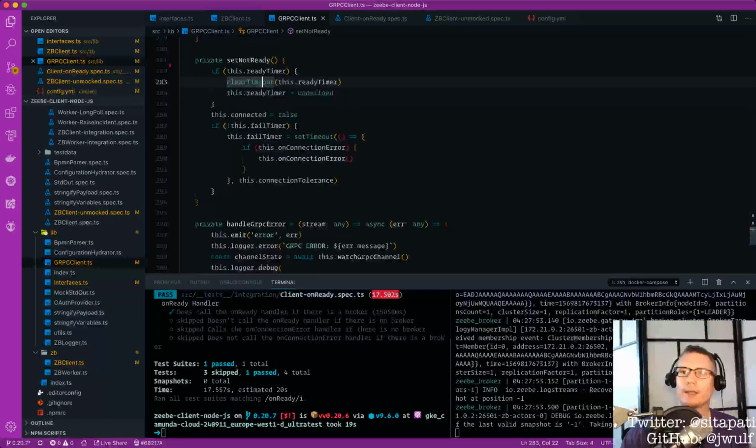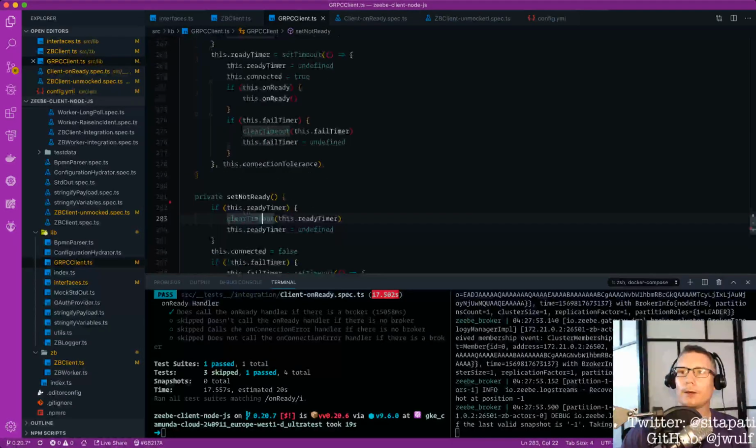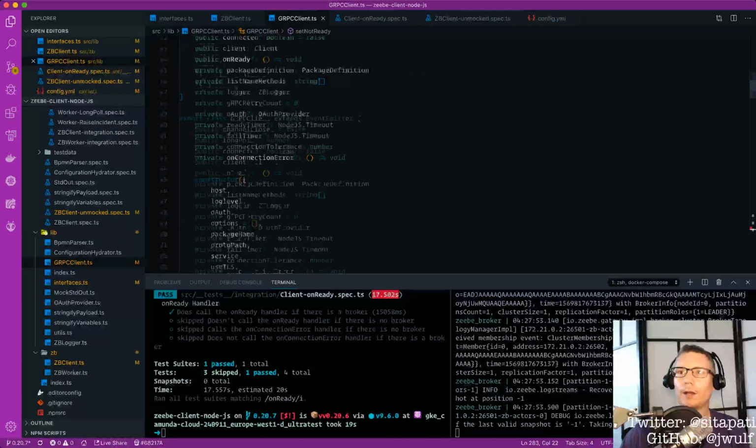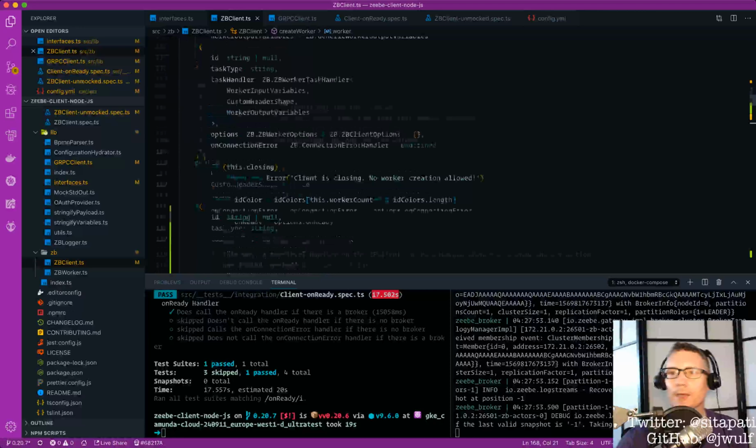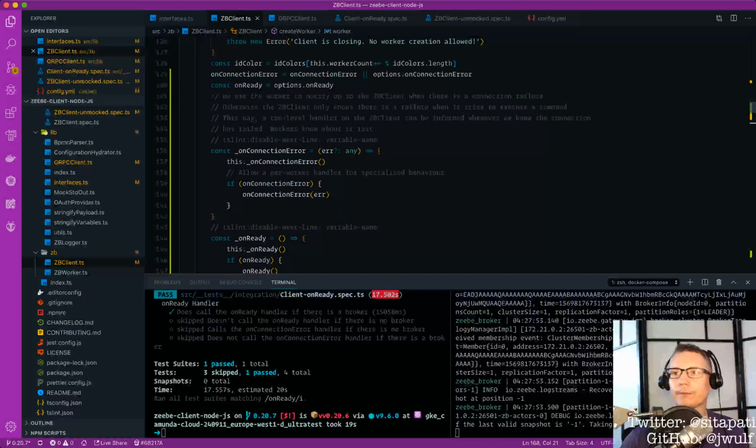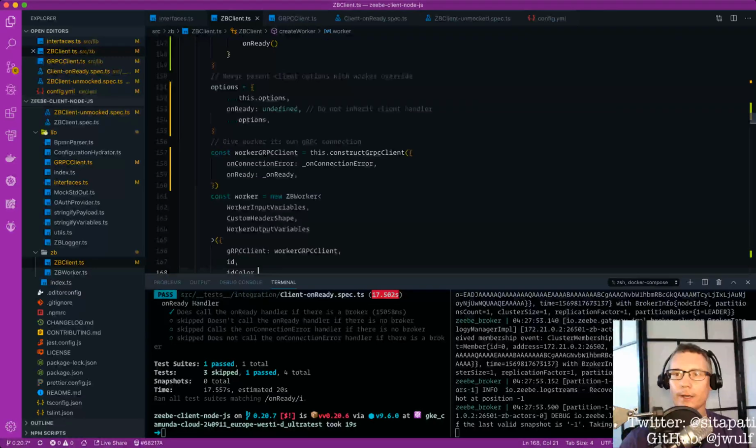Okay, so now what we have is that in the client, if they specify an onConnection handler, then we're going to call it, and if they didn't, we're going to tap into it to call this upper one here.